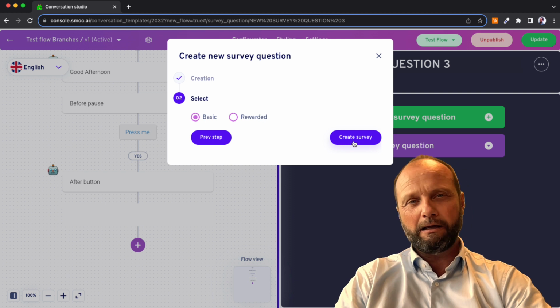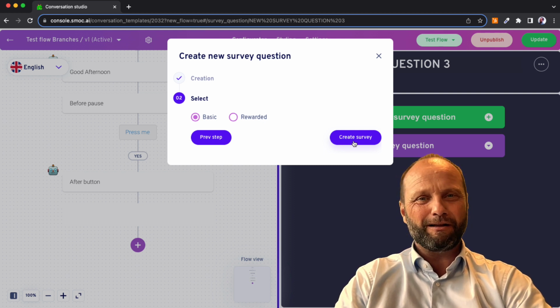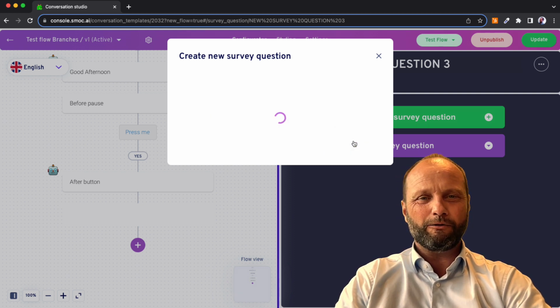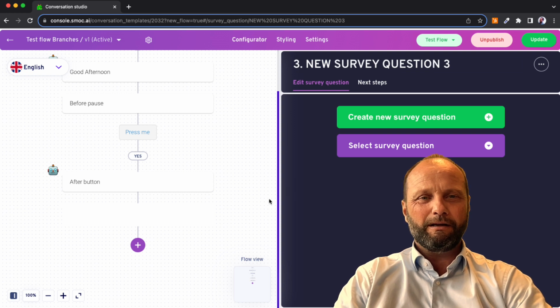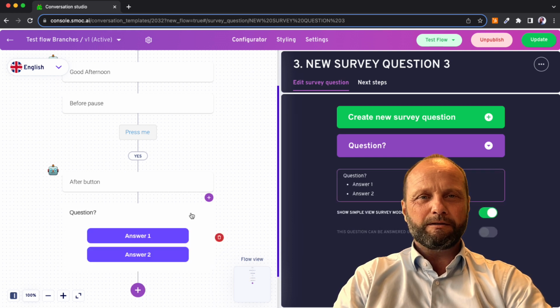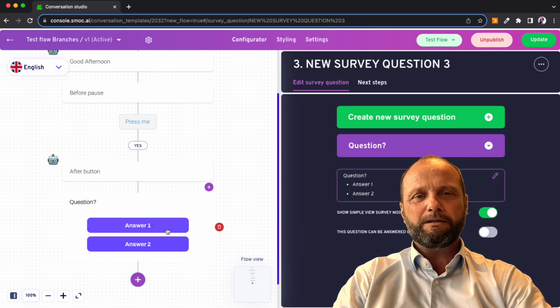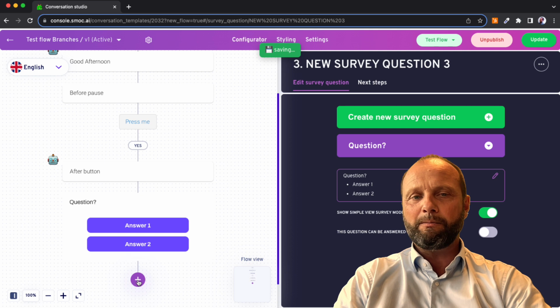One survey can essentially have up to 5 elements that you can use. So the survey question is added here. And once it's ready and updated, here we go. And once it's updated, it will pause when you show this, and it will automatically go to the next step here.